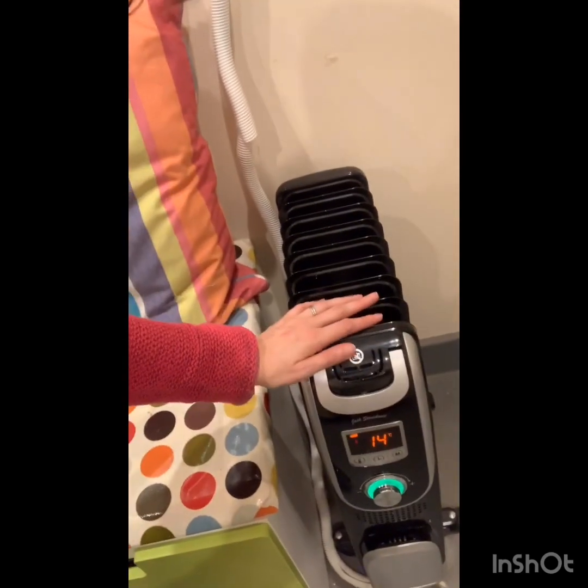Any building that's not got a lot of insulation will just get hot really fast, and whilst in some countries this is a bigger issue than the UK, I can still see this rat room get up to over 30 in a really hot summer, which last summer was, and that's getting uncomfortably hot for the rats, particularly because my lot are used to cooler weather. In winter, however, it also adds a bit of insulation, and one of the bonus things that I also have in here is this little oil-filled radiator.